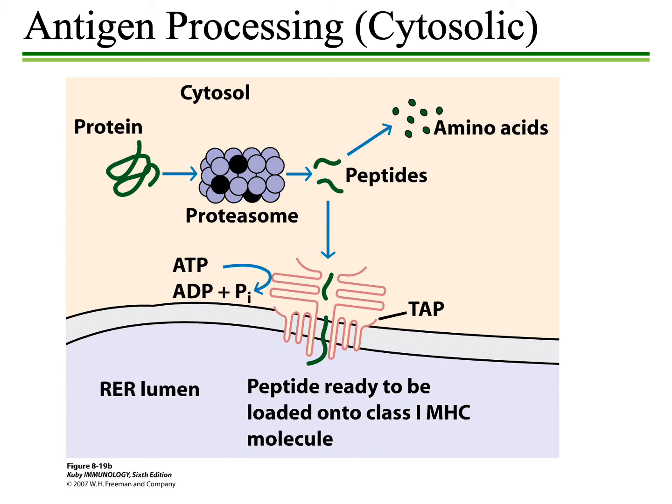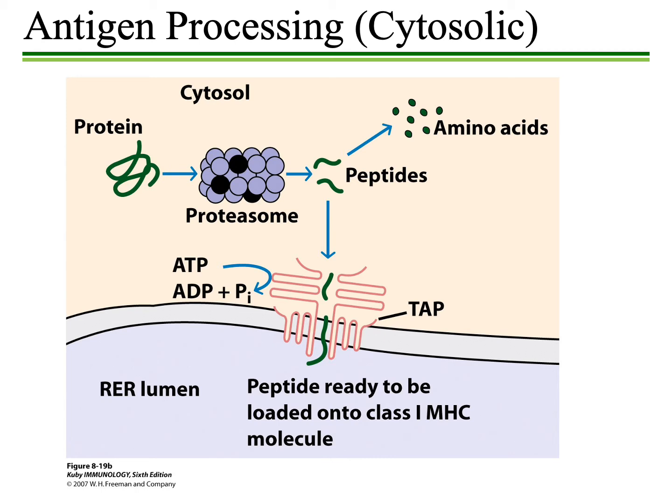So let's review that process one more time. You have degradation of the protein component via the immunoproteasome. You then have transport of those peptide fragments into the rough ER via the TAP protein, which is a transport protein part of the rough ER membrane. You then have assembly of class I MHC, which was synthesized by ribosomes on the surface of the rough ER. You have assembly of that class I MHC with the peptide fragment that was just transported in through TAP.